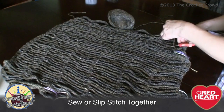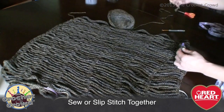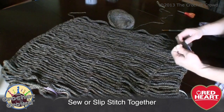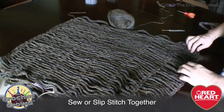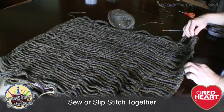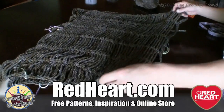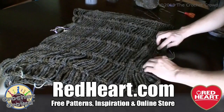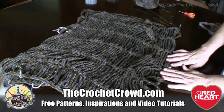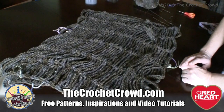On the very last stitch where the stitch markers are, pull through and cut the yarn, pull the tail through to tighten it on itself, then weave it back through some of the stitches you just did to really secure it. Nothing worse than a straggler hanging out of your work. This yarn is really amazing to work with. Take out the stitch markers safely, then do the same for all the other areas — the other shoulder and the sides up to the 16-inch markers. And that's how you do this tunic — really nice and simple.